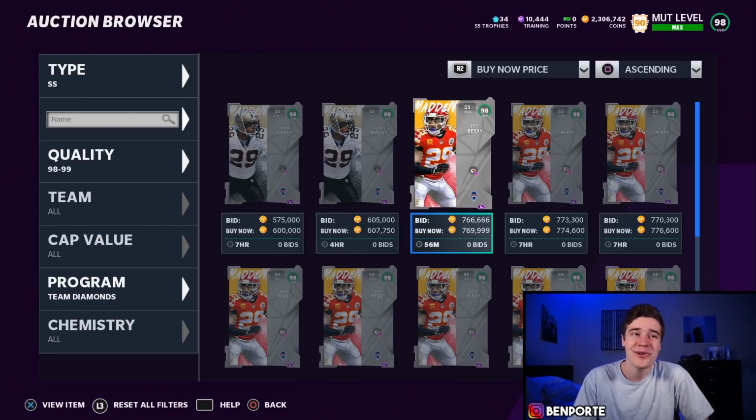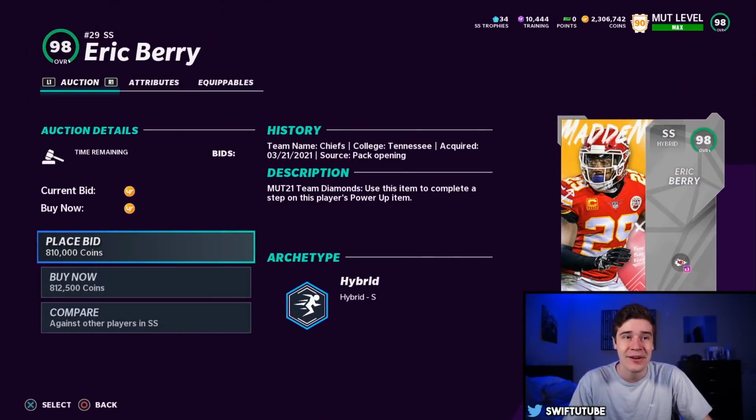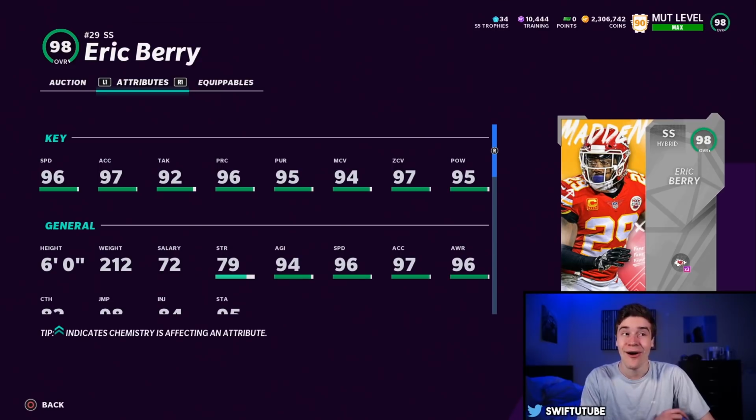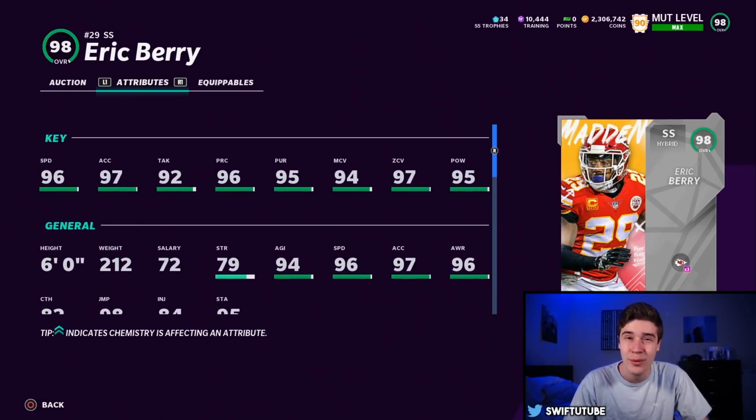Now at number 1 right here, you guys probably guessed it, we have the best card in Madden with a 98 overall Eric Berry. The stats on this Eric Berry card are basically all 99s when you power him up: speed, acceleration, play recognition, pursuit, man, zone, and hit power. Those will all get up to a 99 when you power him up and add some basic chemistries to the card. The change of direction is solid at a 95, which is actually really important for a user.